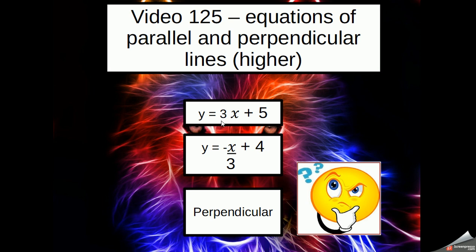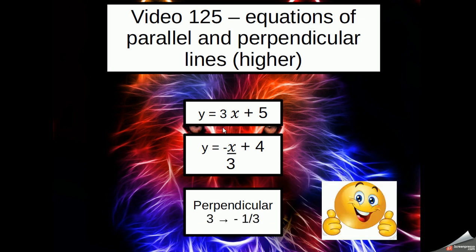So remember your reciprocals back ages ago. If you flip the number upside down, that's the reciprocal. So in this case, we've got 3 over an invisible 1. So the reciprocal of 3 is 1 over 3, or a third. So we've got a third in front of this one, 3 in front of this one, reciprocals of each other. This one is negative, this one is positive, so therefore they are perpendicular to each other. So going from 3 to minus a third means it's perpendicular.